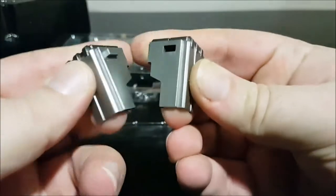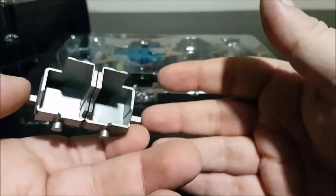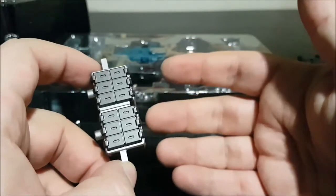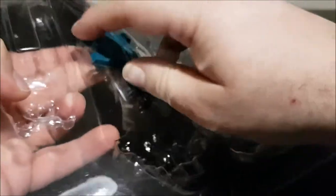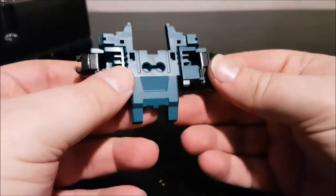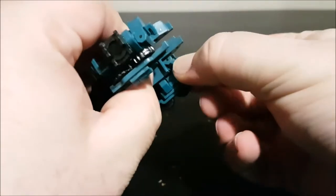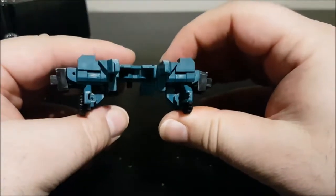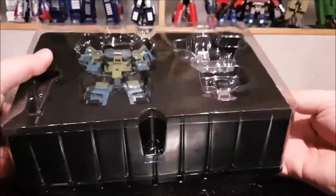This next piece is unknown to me — I have no idea what it is. It pegs at the back of the trailer; the instructions show the fist can store inside of it, but it's unclear where it goes or what purpose it serves. It just pegs into the back of Onslaught with no apparent reason. Maybe it will do something when I get the other set. The last item is the back plate of Onslaught — not much to it, but it does have some wheels for the trailer mode.